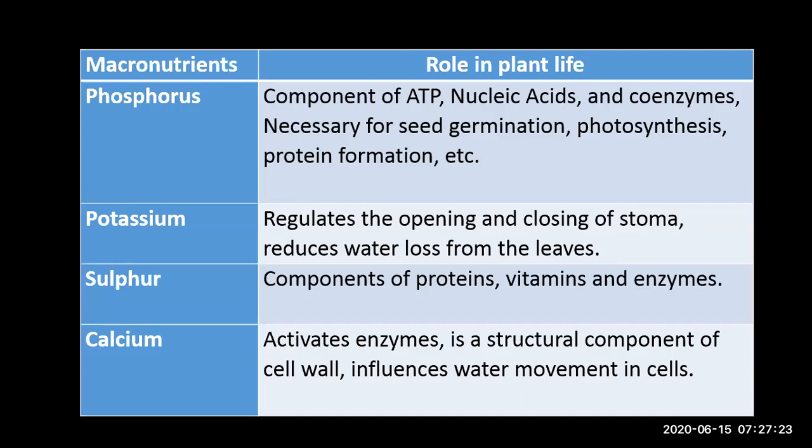And then there is another macronutrient, calcium, and we keep hearing about calcium, how important it is for the pregnant mother and the lactating mother and even kids of growing age, because it activates enzymes. It is also a structural component of cell wall, influences water movements in cells. Apart from that, it is also involved in lots of other things. It is involved in muscular contractions. It is also involved in structure of bones, solidity and rigidity of bones. It supports various organs. It is a very important macronutrient which is controlling all these activities.